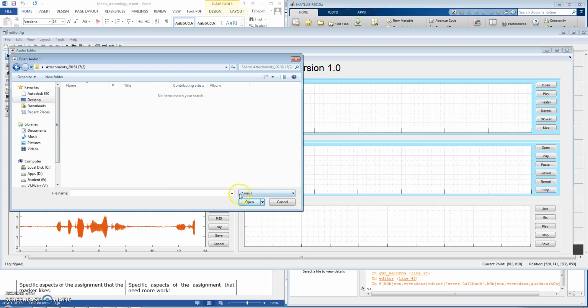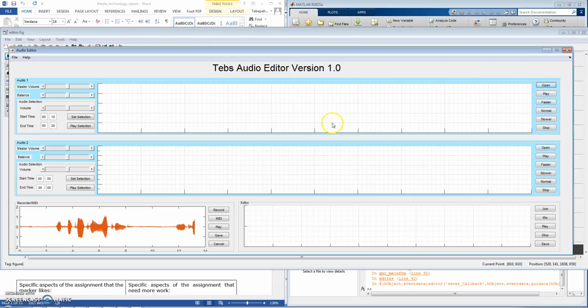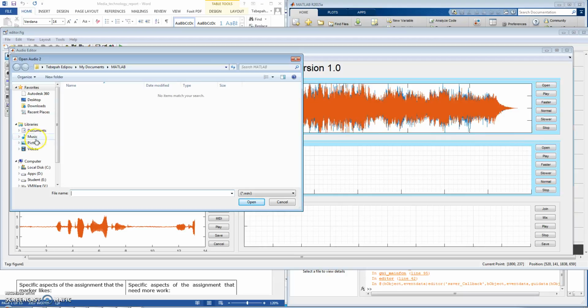Now you notice here, over here you see wave, but you're not seeing any item here. The same thing if you come to other formats, you find out you don't see the items. Why is it so? Because the only files that are here are MP3 files. But my audio editor is compatible with all those file formats. So I loaded one song on the first track, and I'm loading the second song on the second track. MP3, like I said.